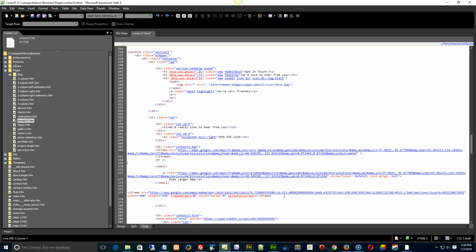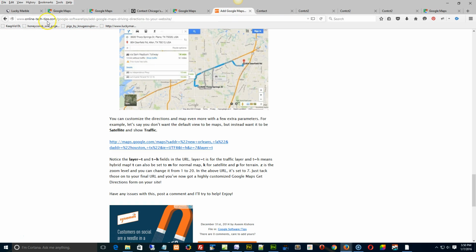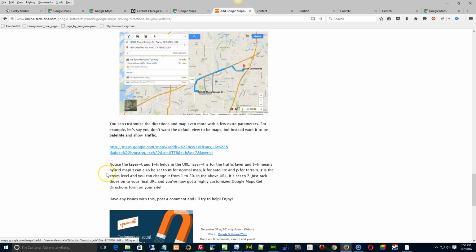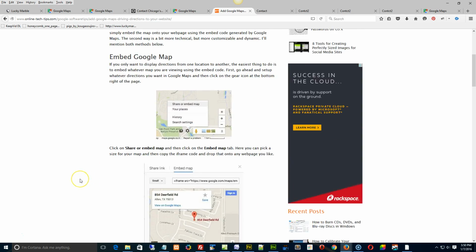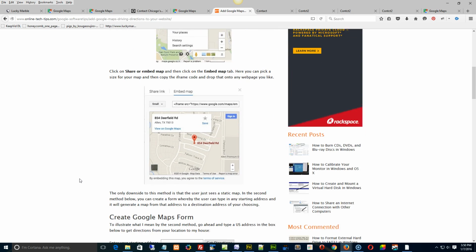So to answer your question, no, I don't have a clue on how to do that, because the way I used to do it, Google's changed. Yay, Google. I tried to do a Google search, and I did find some results. Unfortunately, it shows adding a map, online tech tips, which shows the old map settings right down here when you clicked down here, which is the way I got the original one. So even this is out of date. I don't have a clue. I can't help you on that one because I don't know.